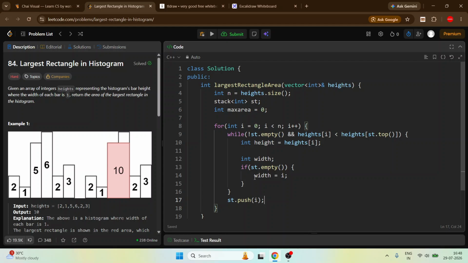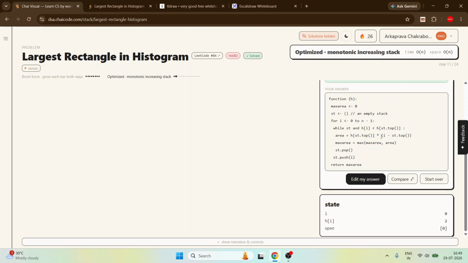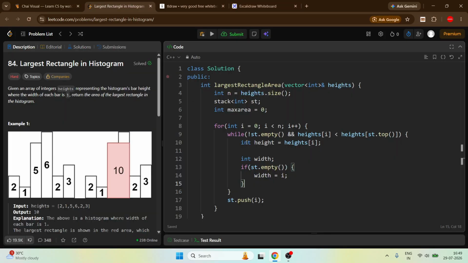When we actually take the value from this array, we are at the last index, and when you are at the last index, there is no previous. So when we calculate the value using i minus st.top, our i is at 1. So 1 minus 0 becomes 1. So for this reason, we are doing it here.